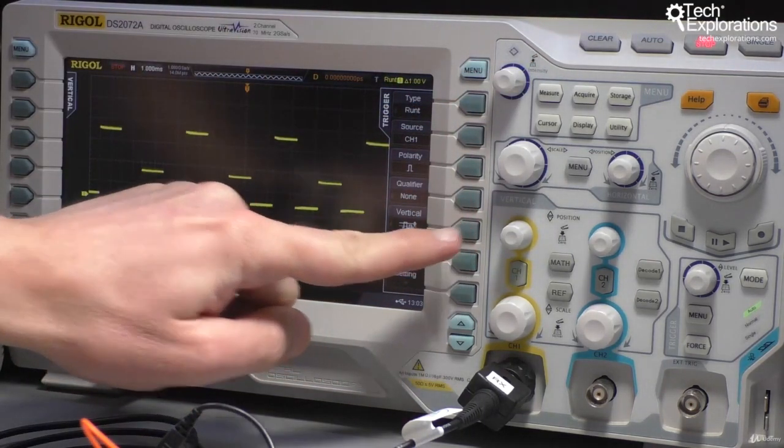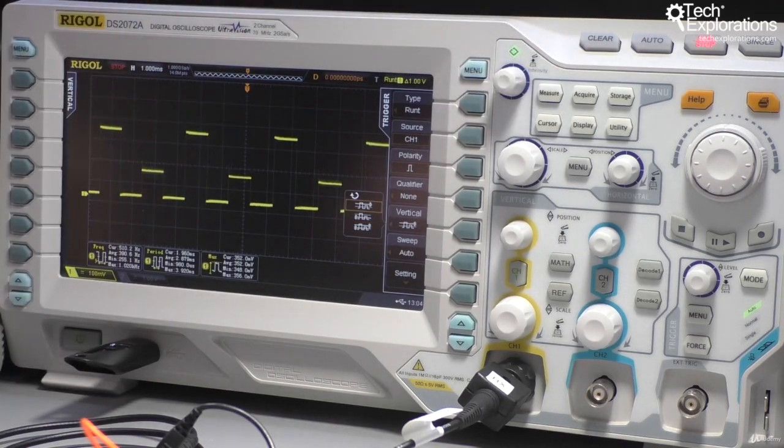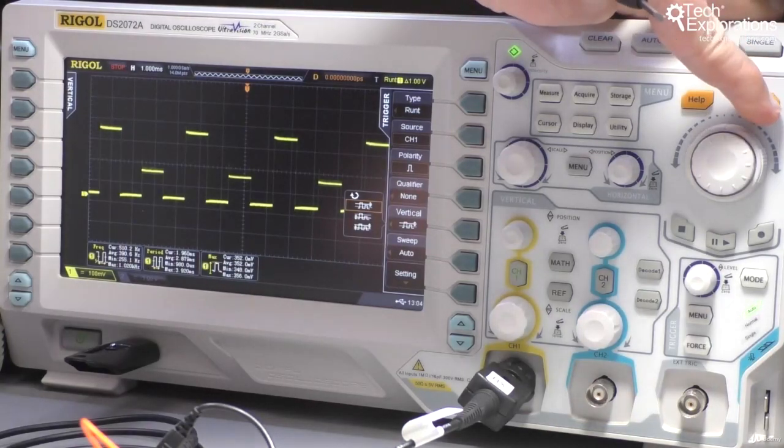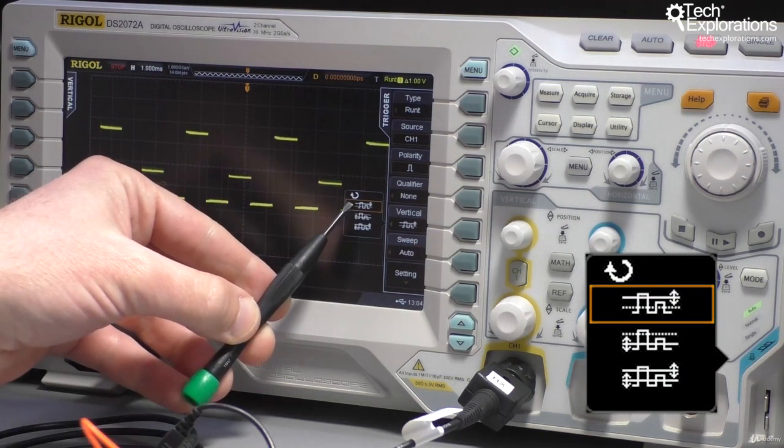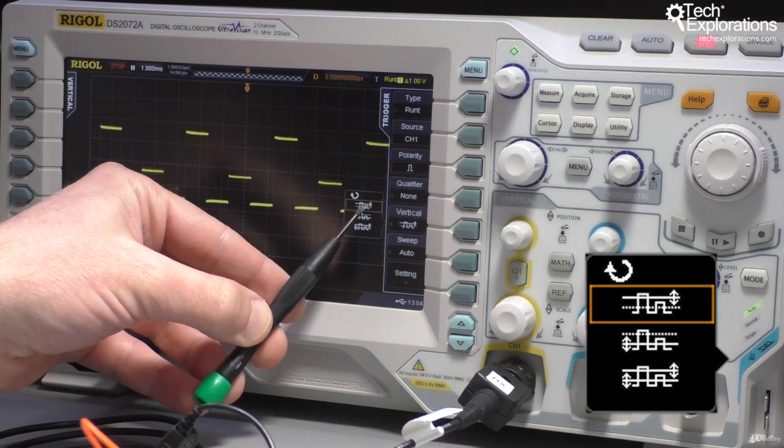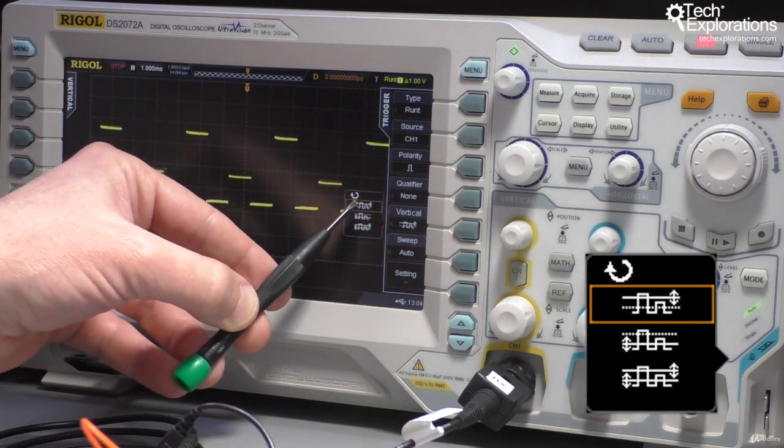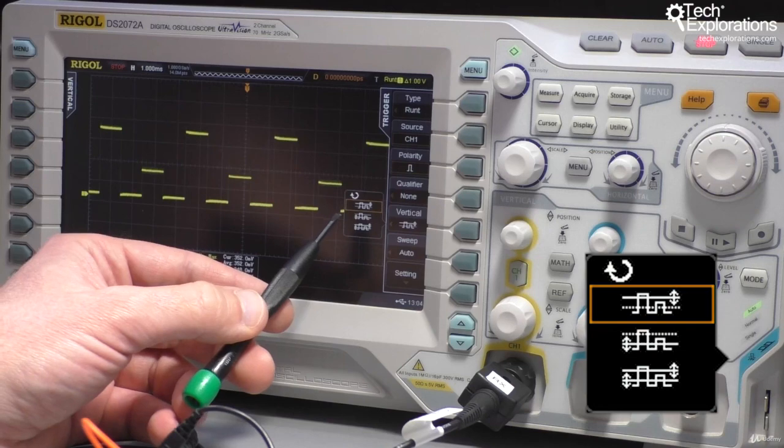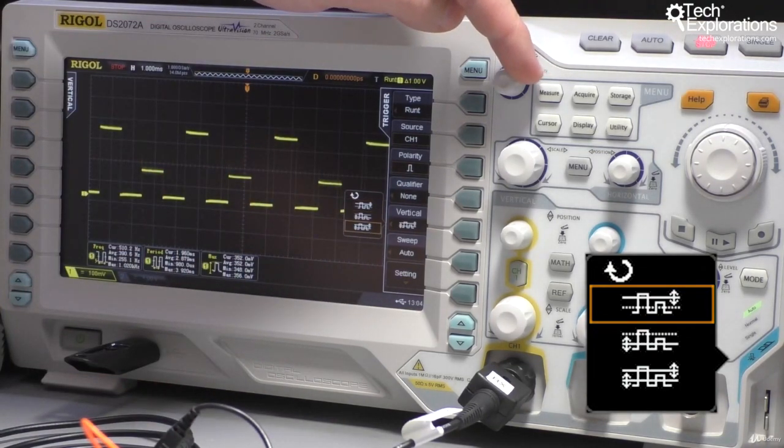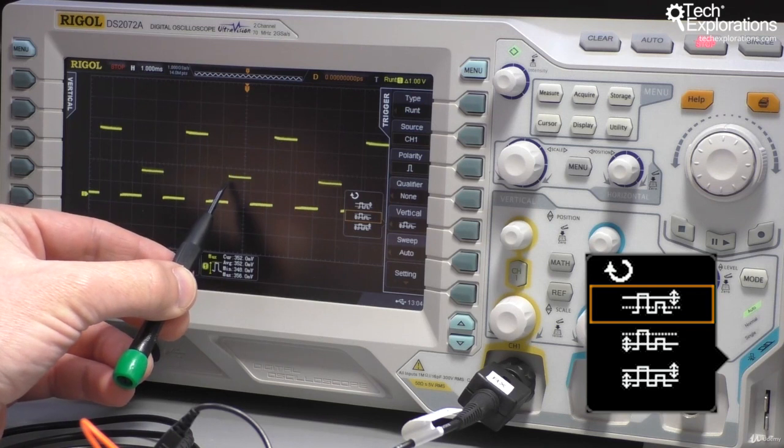And then this menu here allows me to configure the run level trigger. So the top one, for example, you may be able to see this. If not, I'm going to take a snapshot so that I can include this in the video. So you can see there's a solid line right above this tiny run trigger waveform. This menu option says that the run trigger must be below this voltage that is represented by the white line, the unbroken white line. And the next one down here is something similar, but now the white line is below the top end of the run trigger voltage. It's around here.